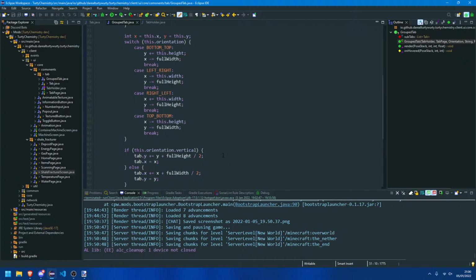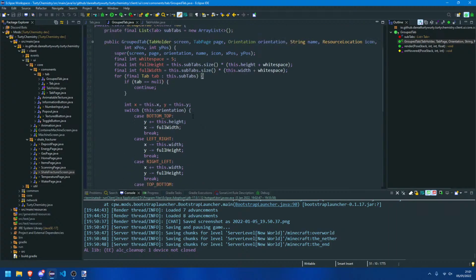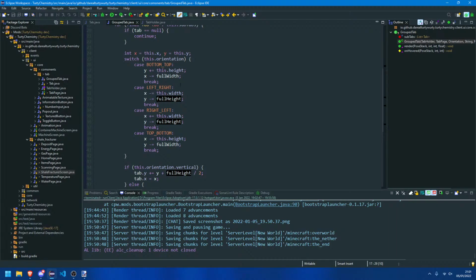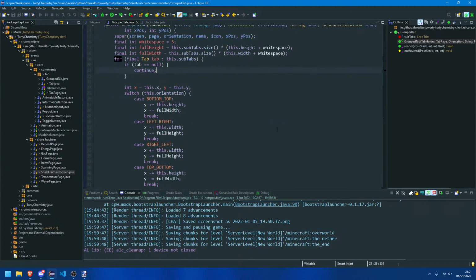Because this is just going to put all the tabs in the exact same place. So this isn't quite what I want. And this isn't using the white space either. Like, the full height has the white space, sure, but it doesn't know which part inside of the whole sort of tower it is in.